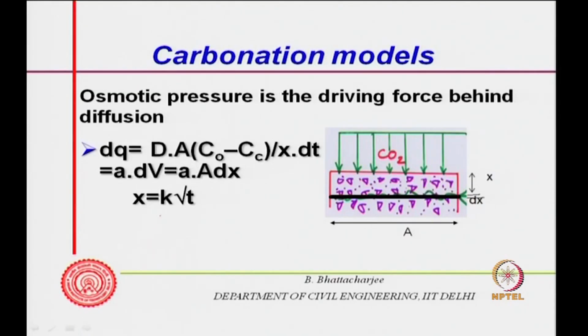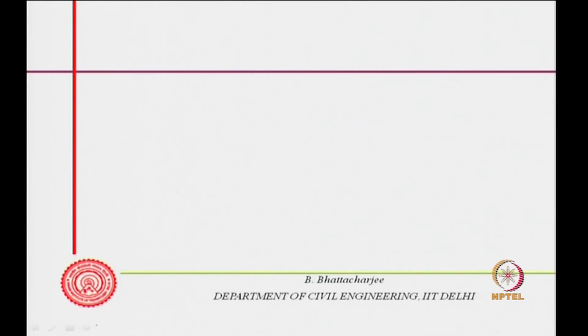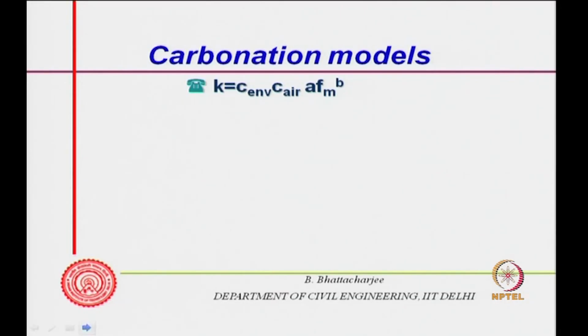But there are complex models, but finally most of the models make it some form of t to the power half relationship, because experimentally also this has largely been found to be valid. So, k is the question. Now, k depends upon many factors. This is for our qualitative understanding. One thing, the depth of carbonation at any time is proportional to root over t, the time from the starting of carbonation. That more or less fits in well with the experimental data. But the constant of proportionality, empirically people have seen, is a function of C environment, C air, A and B, which are two constants, and the strength of the concrete.